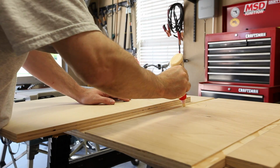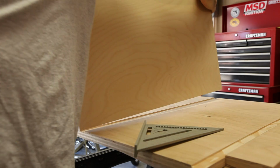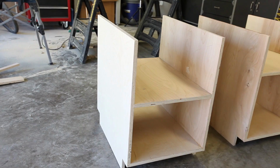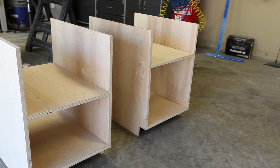Add a nice bead of glue to one of the dado cuts and spread it out evenly. Then, using a speed square to keep it all aligned, insert one of the shelves and press it in firmly. Use brad nails to hold it while the glue dries. When you're done, you should have 2 cabinets that look nearly identical. On mine, I made one shelf lower than the other.